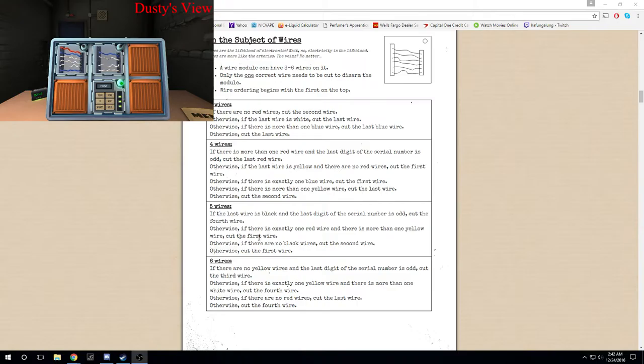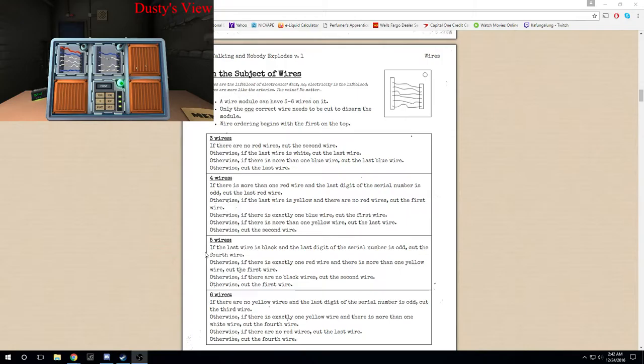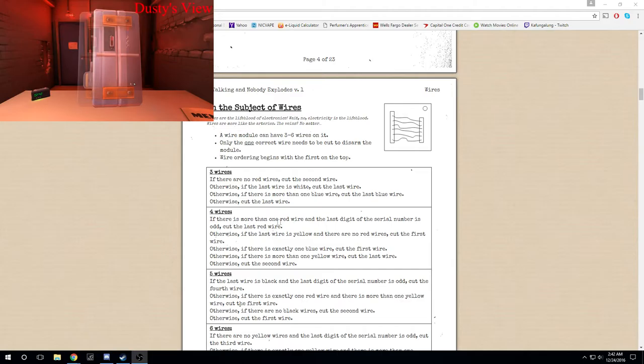Okay. Blue, white. Is the last wire black? No. If there is exactly one red. Wait, fuck, I'm reading the wrong one again. I think we lost this one. Is there no more than one red wire?